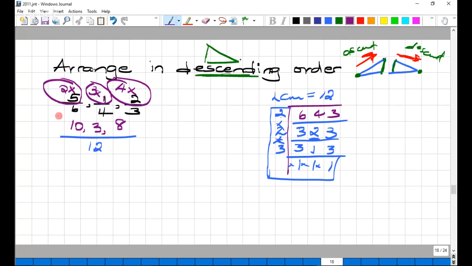So what we have done, we have made all of these fractions equivalent by sharing the same what? Denominator. So 5/6 is now 10/12s. 1/4 is now 3/12s. And 2/3 is now 8/12s. Yes. Now that we have them with the same denominator, we can put them in descending order.